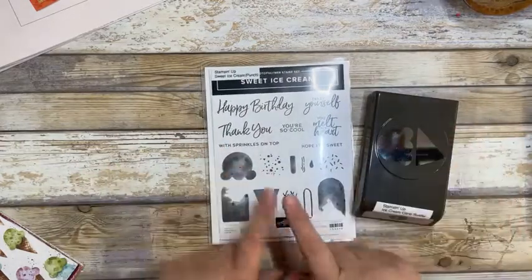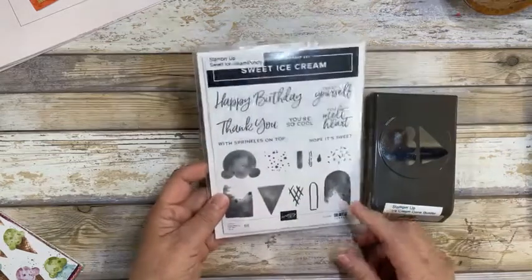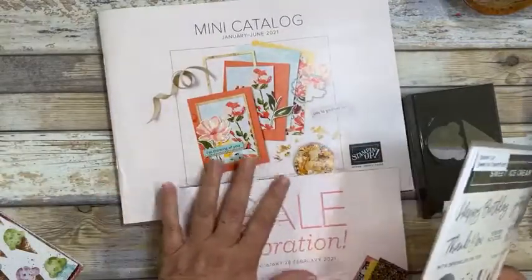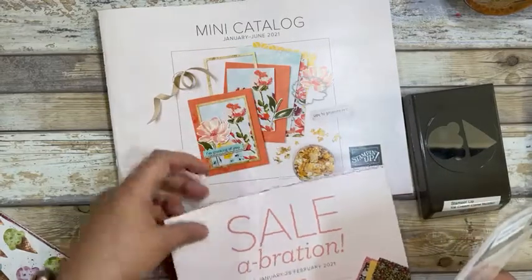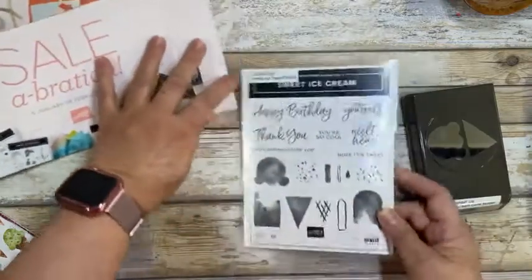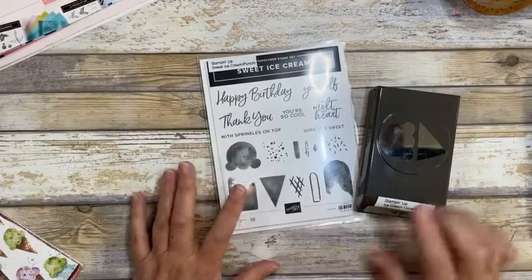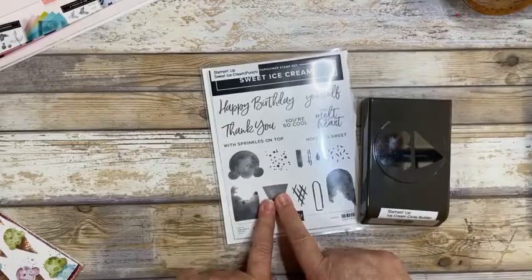So this evening, we're going to talk about sweet ice cream. This is a set that's coming out in the new catalog in 5 days. So the new mini catalog that's good from January till June of 2021 goes along with the celebrations. So this is a bundle that's on page 49, and it's $31.50, and it comes with the stamp set.